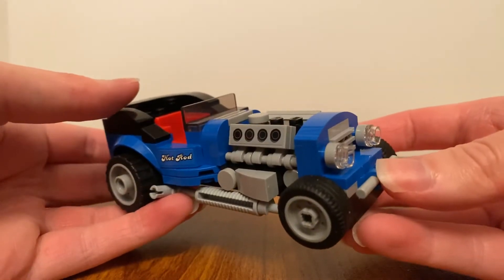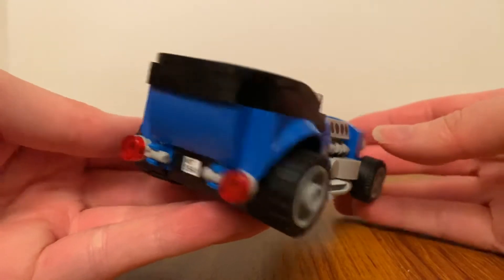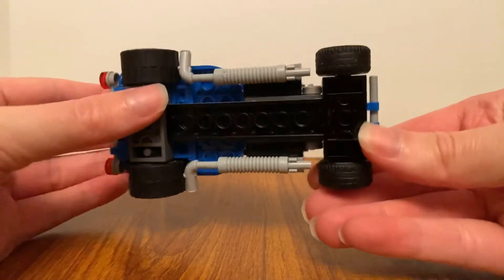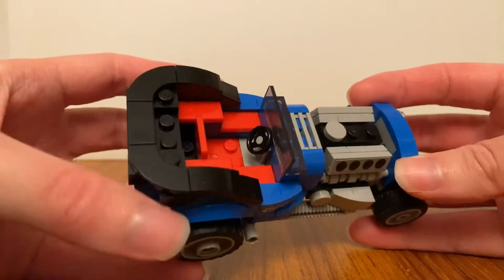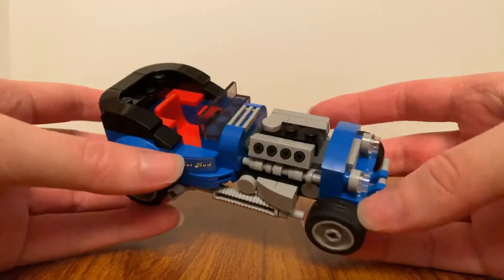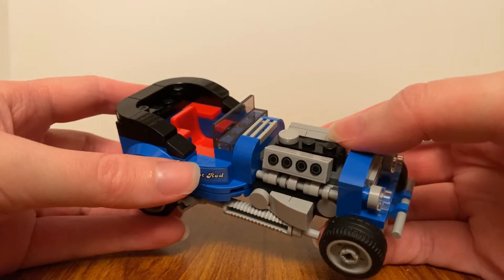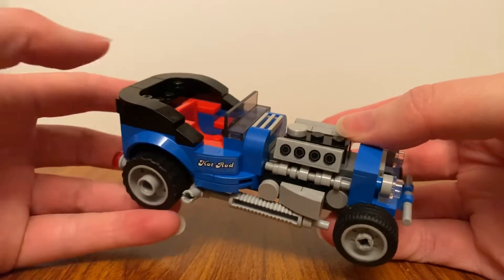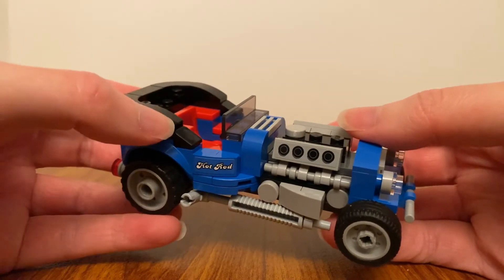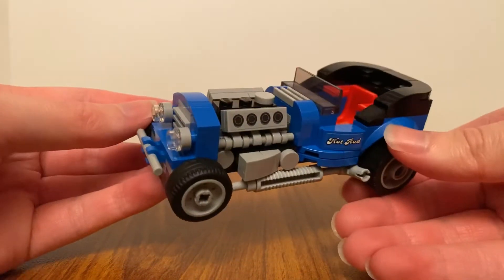This hot rod totally looks like GG Bang Bang. There's the seat that has the steering wheel and the windscreen. As you can see, there's the engine in the bonnet. That's the cover, so that people can keep themselves dry to protect themselves from the rain or snow or even wind.